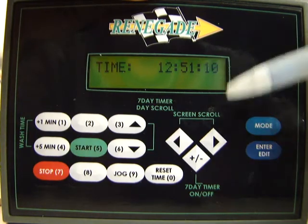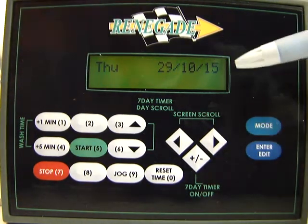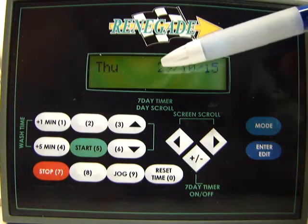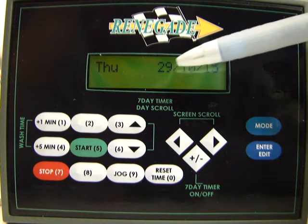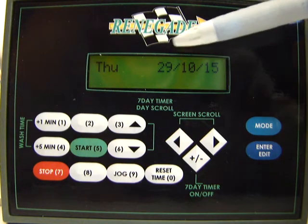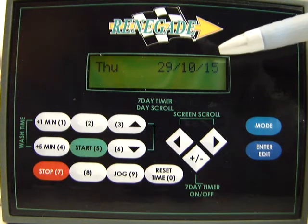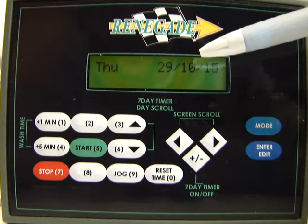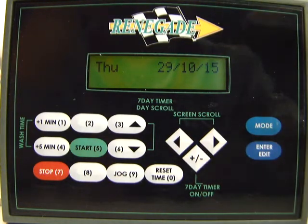There's one more screen that you can go to, and you can press right or left, and that is the date. The date format is set up in the day, the month, and then the year. As you can see right now when I'm making this video, it happens to be October 29th, 2015. So don't forget that the date code is set up with day, month, and then year. That way you don't get your timer all messed up and it's not heating when it's supposed to.